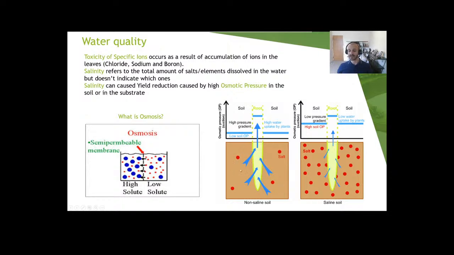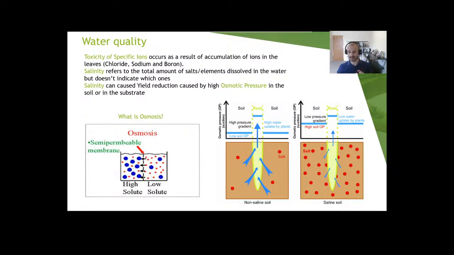So if the concentration of salts in the root zone near the root is not that high, there is a low osmotic pressure in the soil. In this case it's soil, but it can also be substrate or water. So the water tends to go inside the root, because the inner part of the root is highly concentrated with salts, because there are the nutrients and many other things. So it's very easy for the plant to extract the water from the substrate, from the soil, and drink, let's say, and absorb the water.